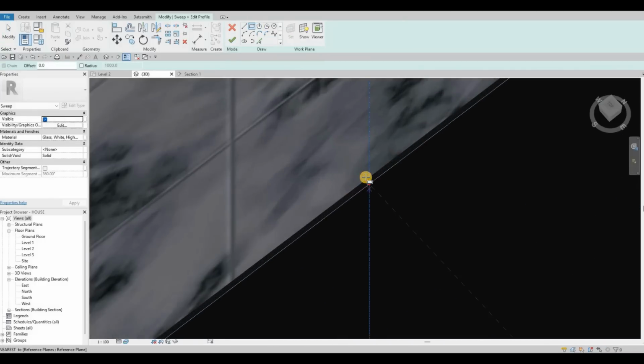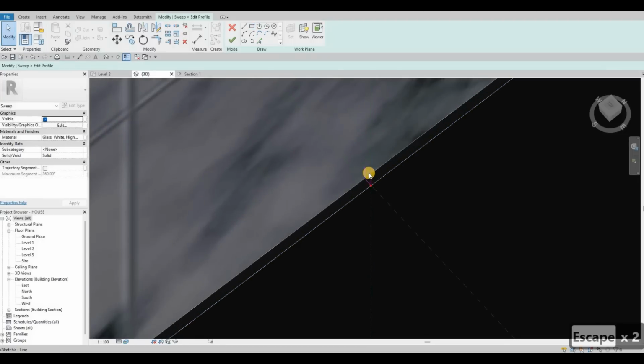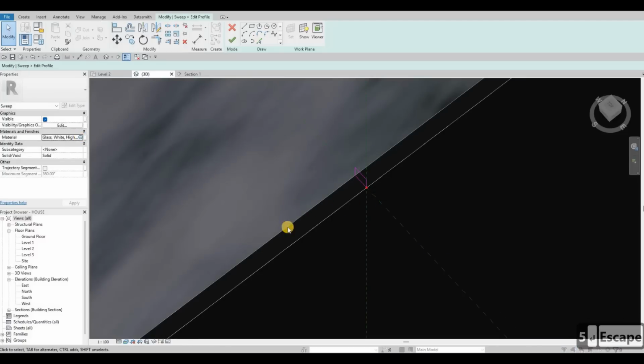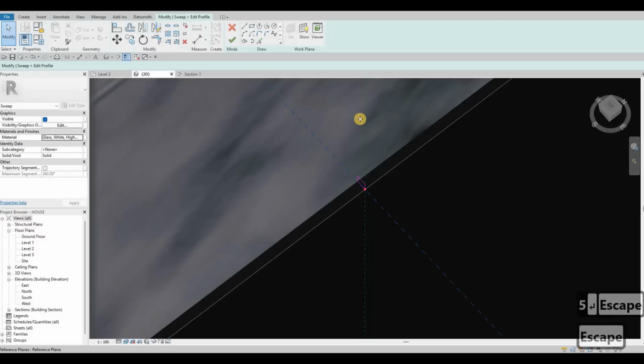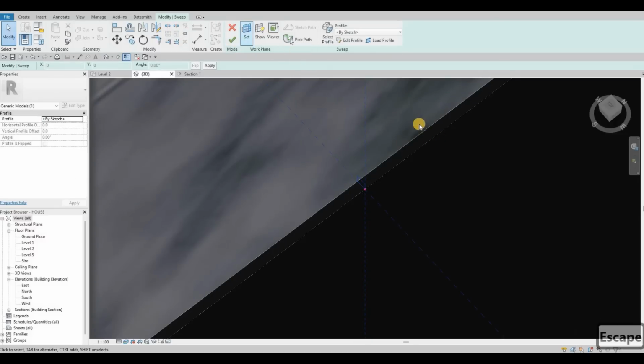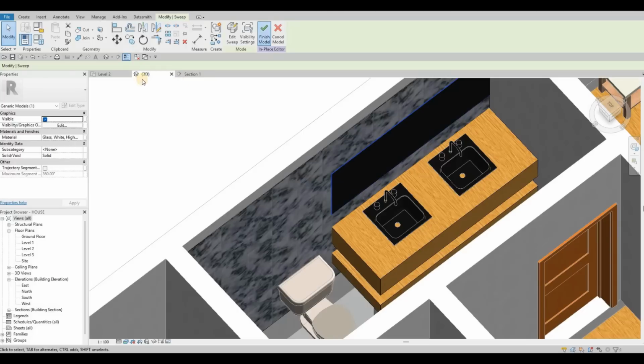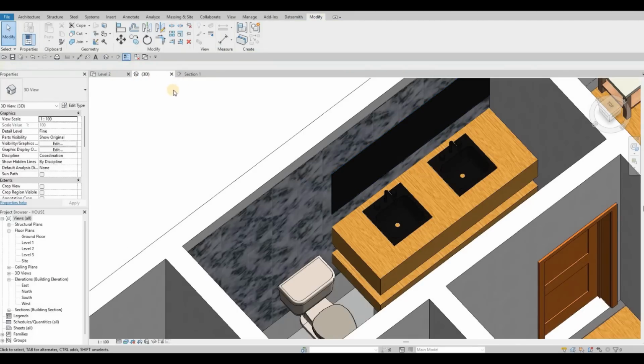I'm going to create right there 5 and then 5, and then for the material, luminance is good, and then click finish and finish. So we have that light there, so that's good.